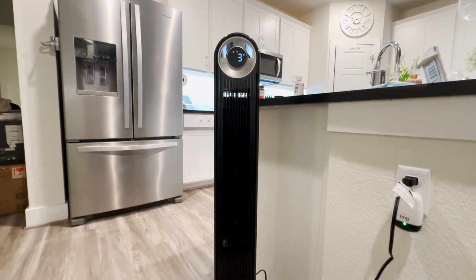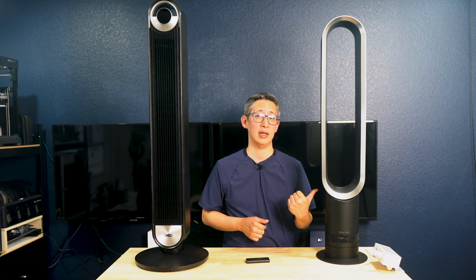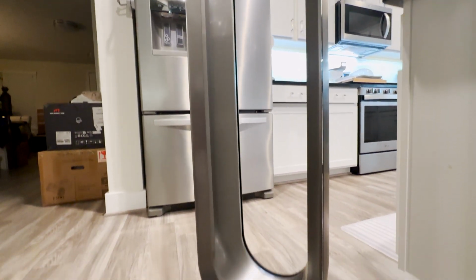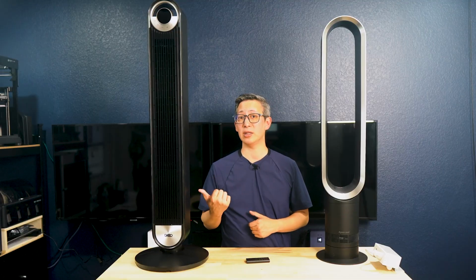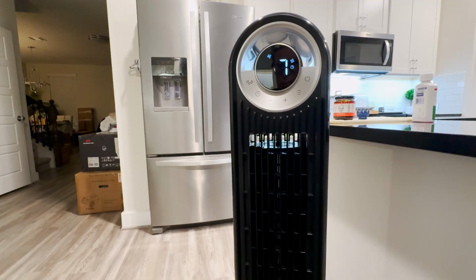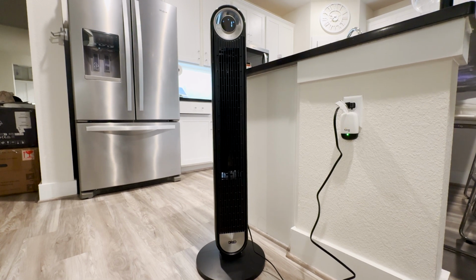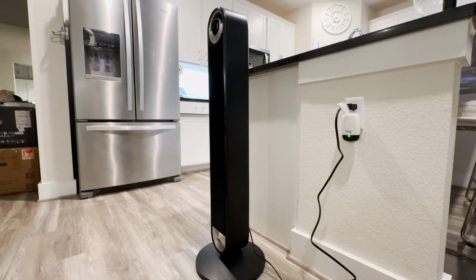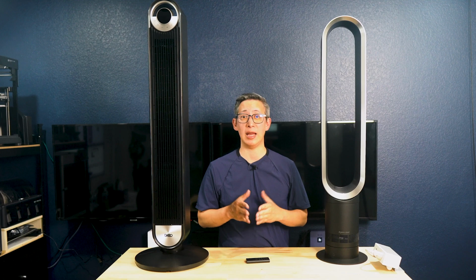Now, let's talk about sound and noise levels. So as you can probably guess, the Dyson is famously quiet and it still impresses. At low speeds, it's around 28 decibels, and then at high speeds, it's around 61 decibels when it comes to sound. Now, comparing that to the DREO, surprisingly, the DREO performs better at lower speeds, measuring as low as 25 decibels thanks to its brushless DC motor and its aerodynamic blade design. Now, at max speeds, DREO can climb to about 48 decibels, so it's pretty neck and neck with the Dyson tower fan, albeit it is slightly better at higher speeds.